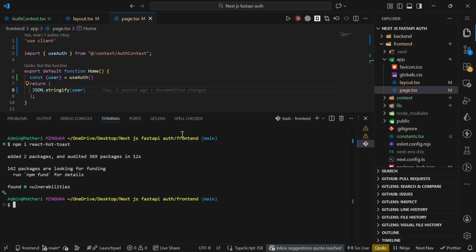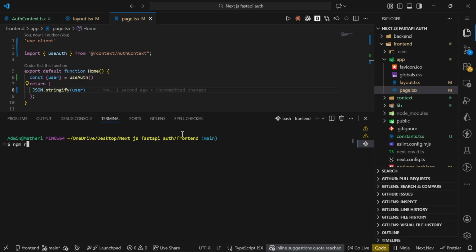So I'm going to clear this terminal once more and just run npm run dev, just to confirm whether our auth context is working, our provider is really working, our Axios is well configured, our API is well configured, and whether we are getting the token from the local storage, whether everything is set up as it should. I'm going to test for this, and if I have a user, I should be seeing the details of the user, else I should be seeing null in my browser page.